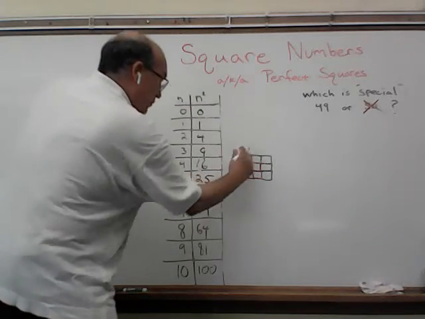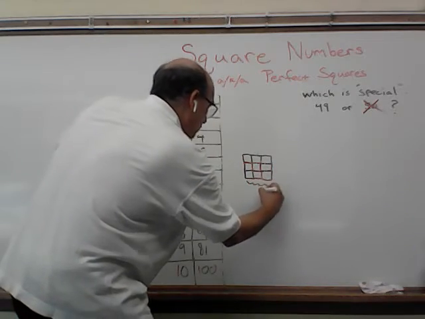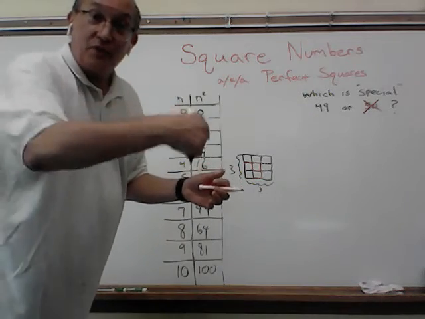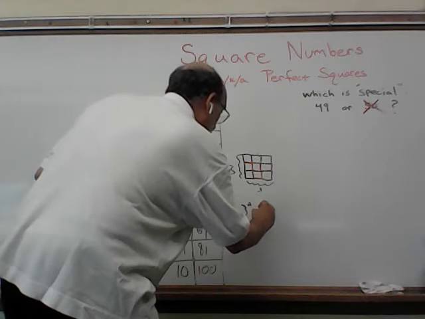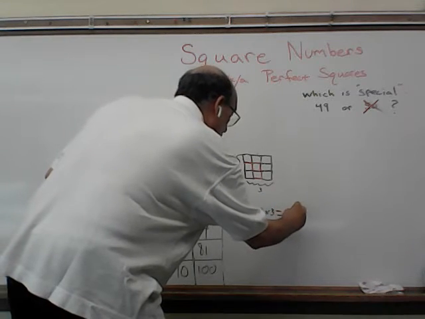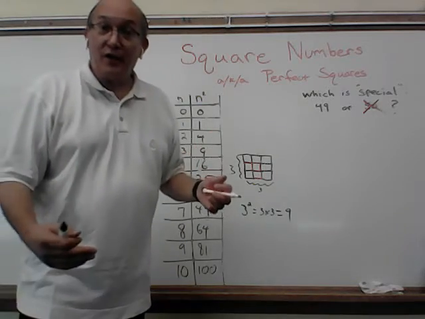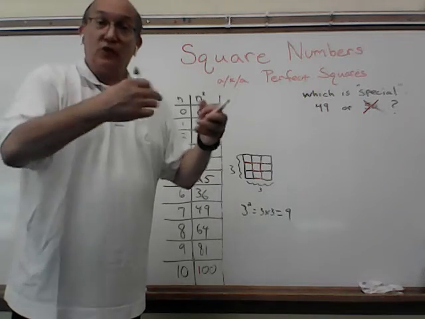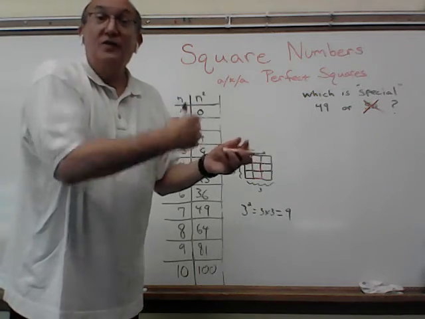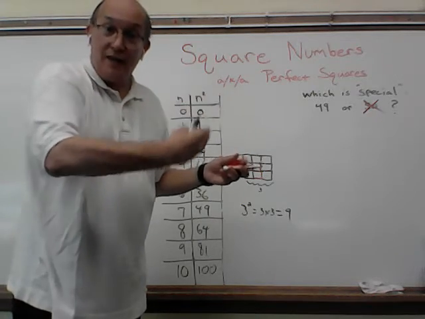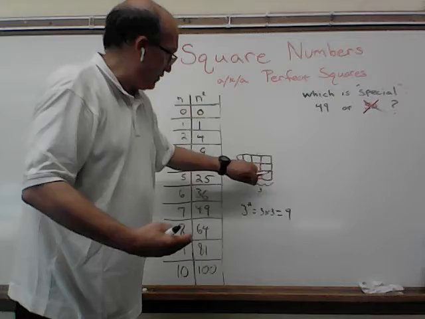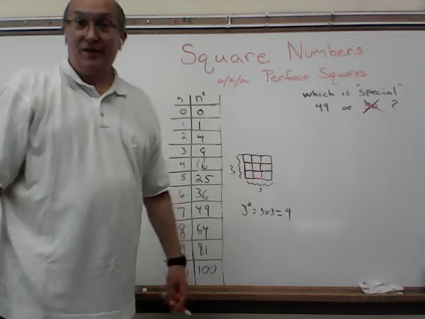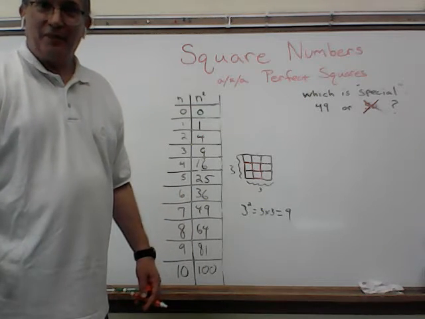And notice, there are 9 total squares. There are 3 going this way, and 3 going that way. This is why we call 3 times 3, 3 squared. This is why 3 to the 2, which is 3 times 3, or 9, we call it squared, because when you have a square where each side is 3 units long, the area of the big square is 9 square units. 1, 2, 3, 4, 5, 6, 7, 8, 9, where each of those original squares was a unit, or a square unit, a unit of area. So this is an explanation.